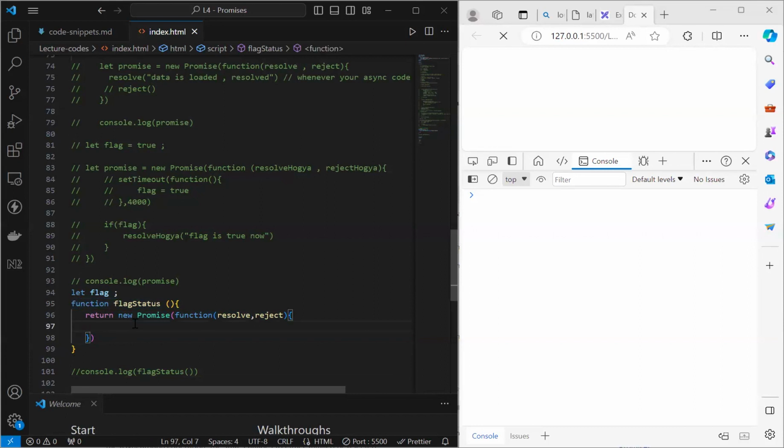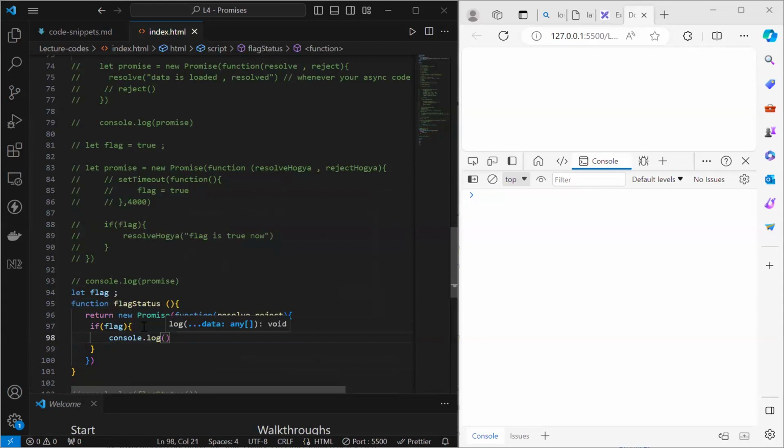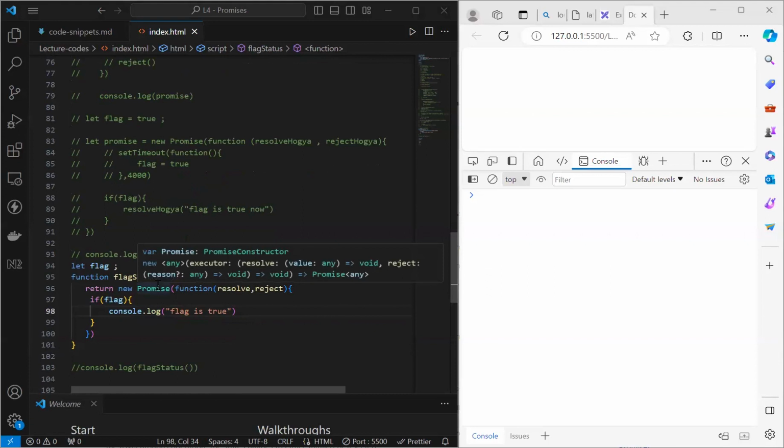So in here, let's get this. Let's put it there and here we console.log flag is... promise is a method. Promise is your constructor function.